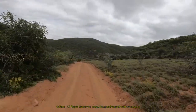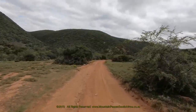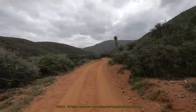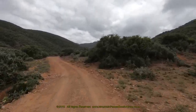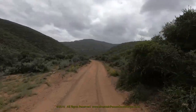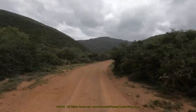Most of the intersections are clearly signposted via permanent green concrete markers — always check that you're on the correct road. Depending on water levels in the rivers, some sections might be closed and alternative route options might be necessary. It's important to have a good map of the reserve, or at least a high-definition screenshot of the Google Earth imagery, so you can identify the different routes and how they interconnect.